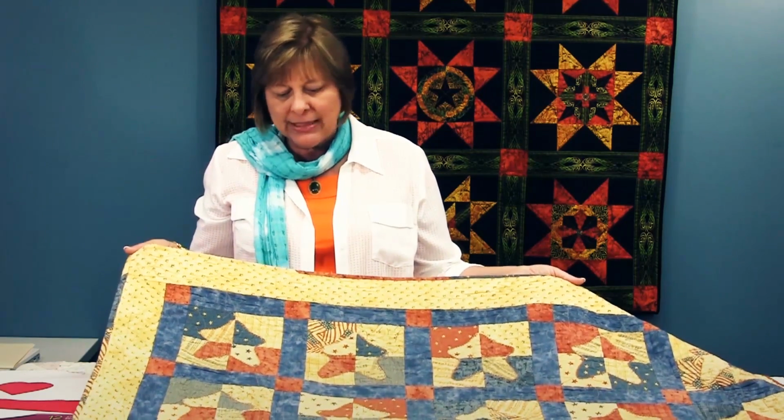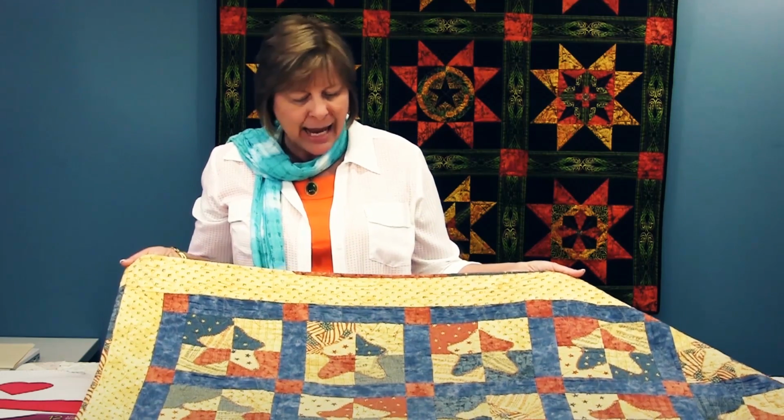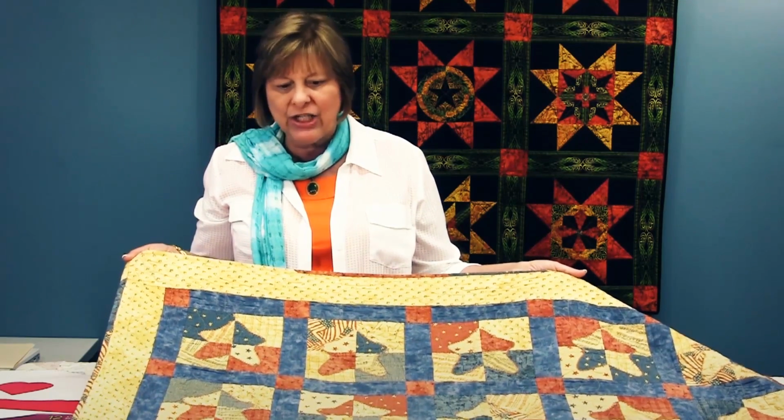So this is PrintNFuse, available in 12, 25, and 100 sheet packs, and it'll make your next applique project quick and easy.